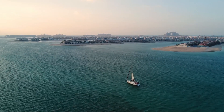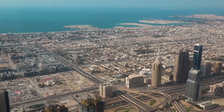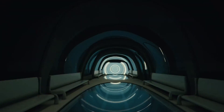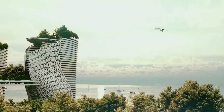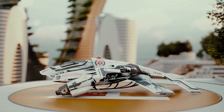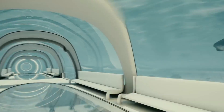Dubai Healthcare City is envisioned to float on the Persian Gulf without overshadowing iconic landmarks like the Burj Al Arab and Palm Jumeirah Island. The healthcare island will boast an advanced futuristic transportation system showcasing a variety of vehicles, with flying ambulances being the main attraction. Calbert Studio's visuals depict ambulances soaring from Dubai's mainland to the island, landing on helipads atop skyscrapers. Patients are then transported via smart electric cars along suspended pathways to treatment centres.